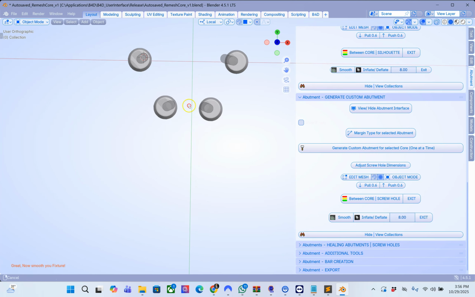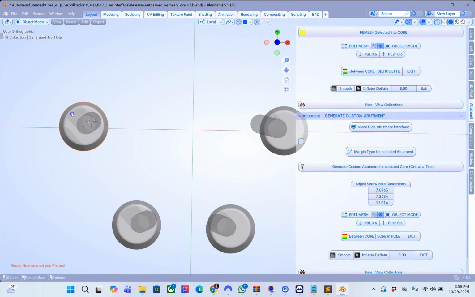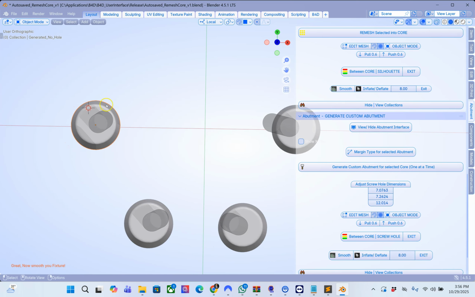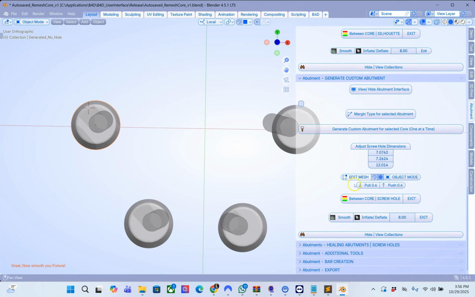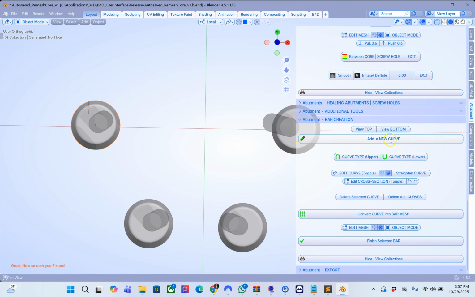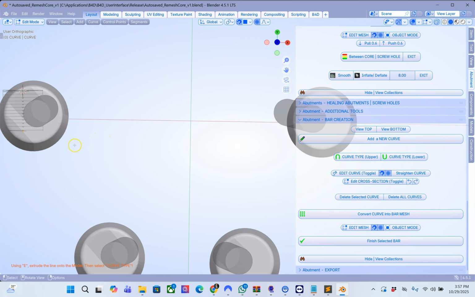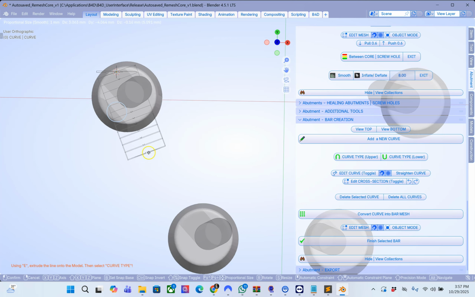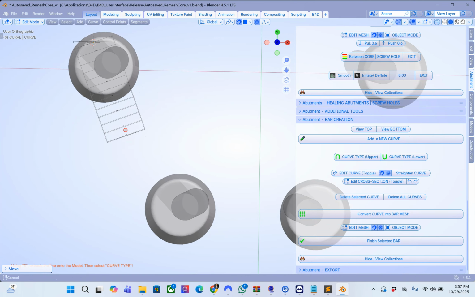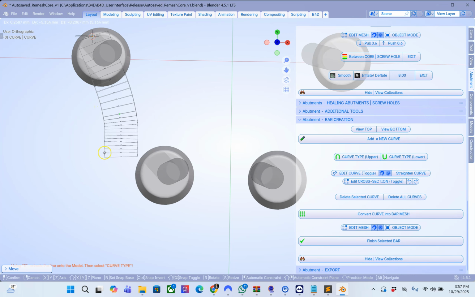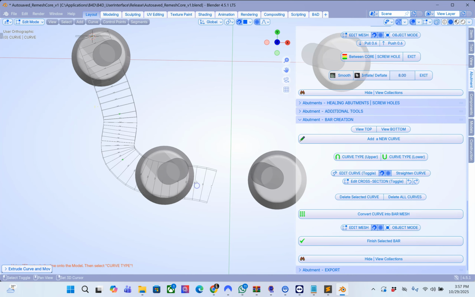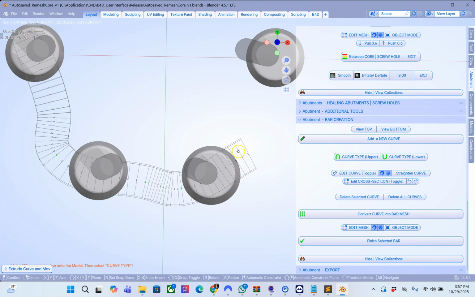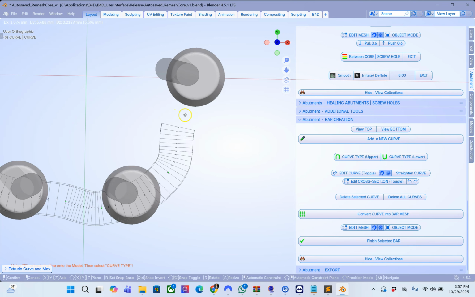Okay, now let's connect them with a bar. So we're going to have a starting point just to put our cursor somewhere, otherwise it's going to be all over the place. Head over to the bar creation and we're going to add a curve. So we've got this extended curve here, and we can use the G key to drag it if we want to. And then we use the E key to then extend it further. So I'm just going to make a little bit of a funky design, not just horseshoe. Let's just make it a little bit curvy, like that.